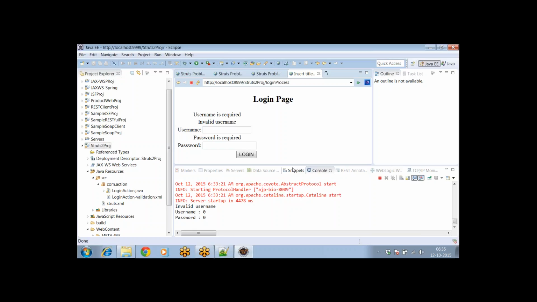to validate the email address also, we got the support here again.